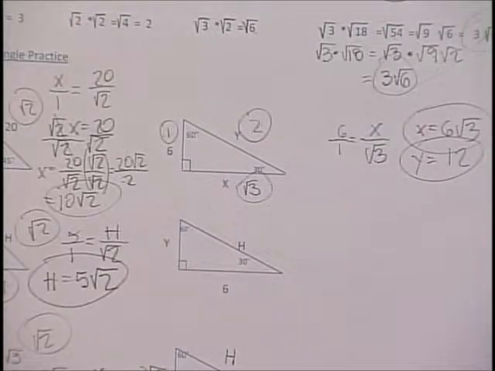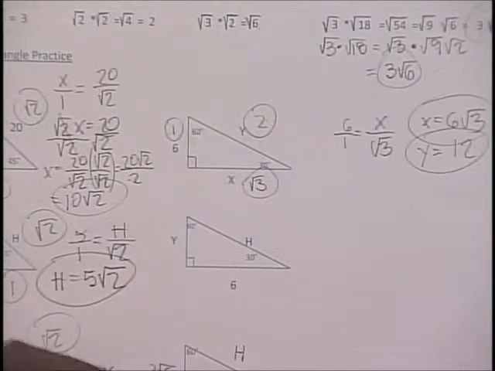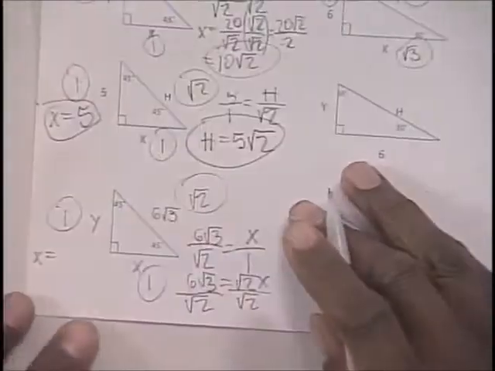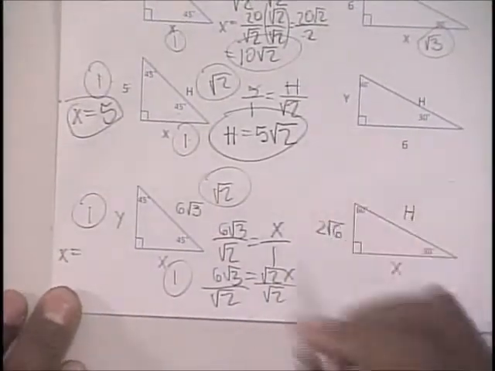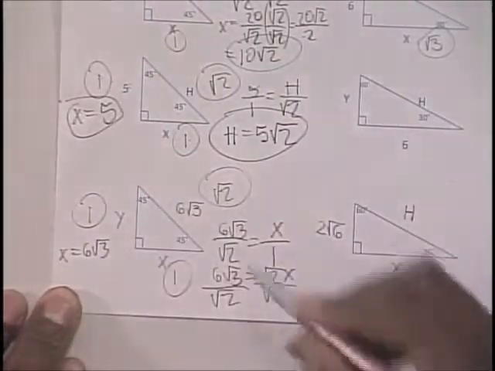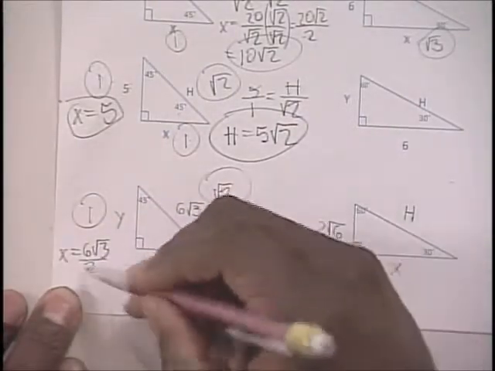All right, so you're going to cross multiply. You get 6 radical 3 is equal to radical 2 times x. You divide by radical 2, and you're going to end up, let's finish it over here, with x is equal to, sorry about that. Man, you couldn't see any of that. Forgive me, I'm sorry. So you get 6 radical 3 over radical 2.